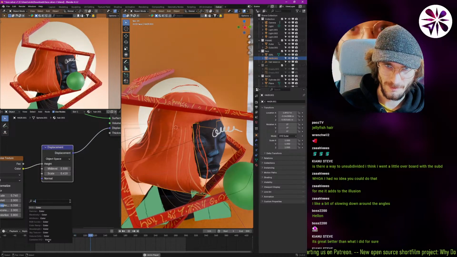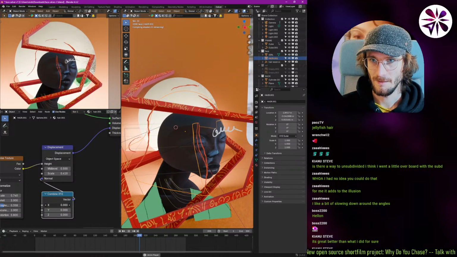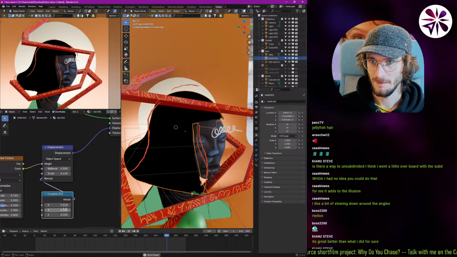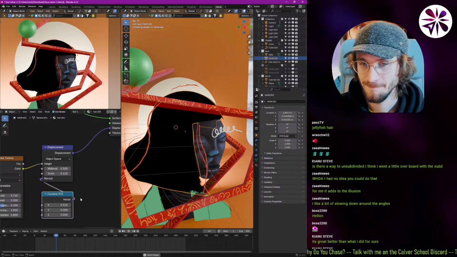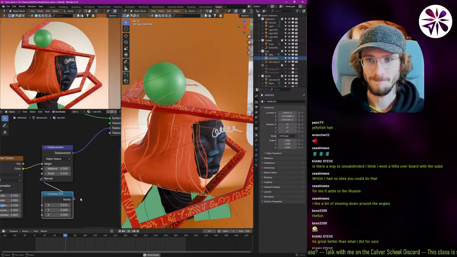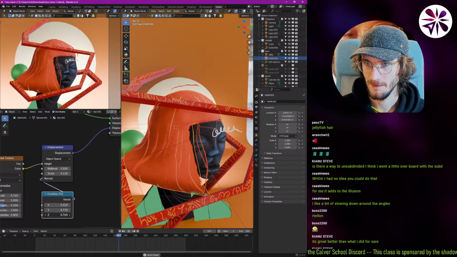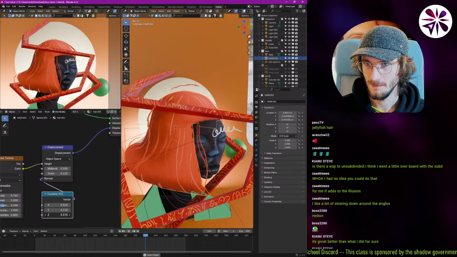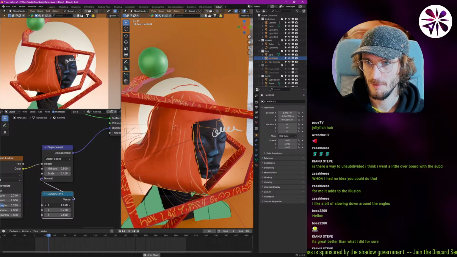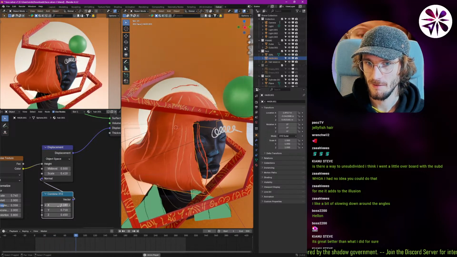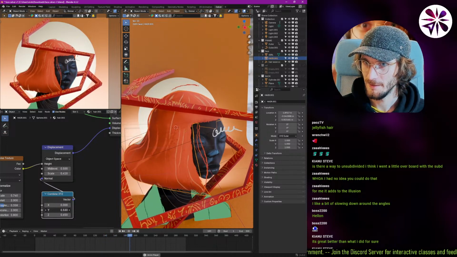Let's try a Combine XYZ. Gotta wait for the shader to calculate again. Okay, I'm not sure if this will... Oh yeah, it does work. I'm not super sure which values should be in here, but we're just going to play around until something looks right.